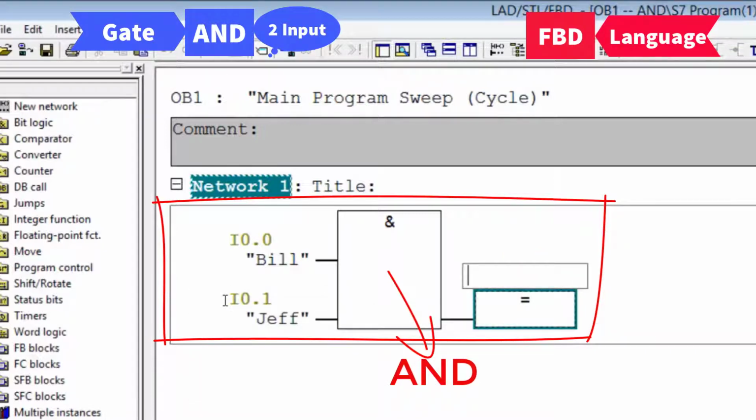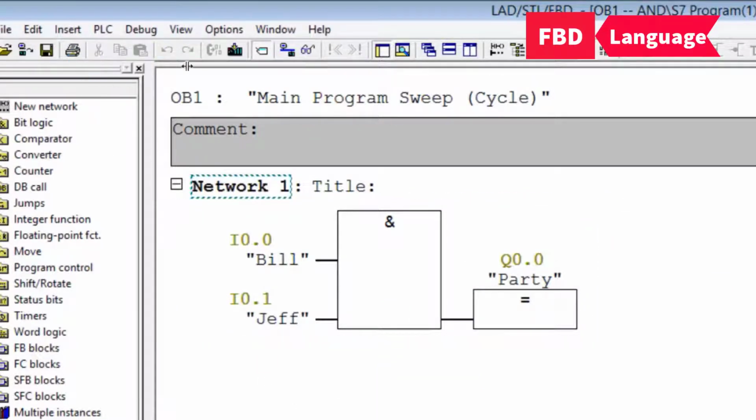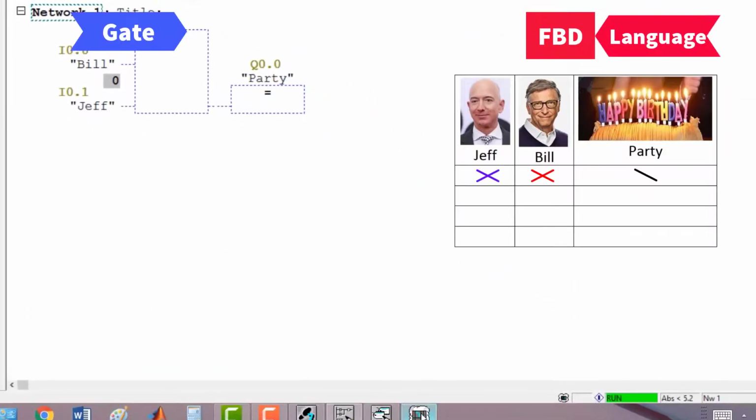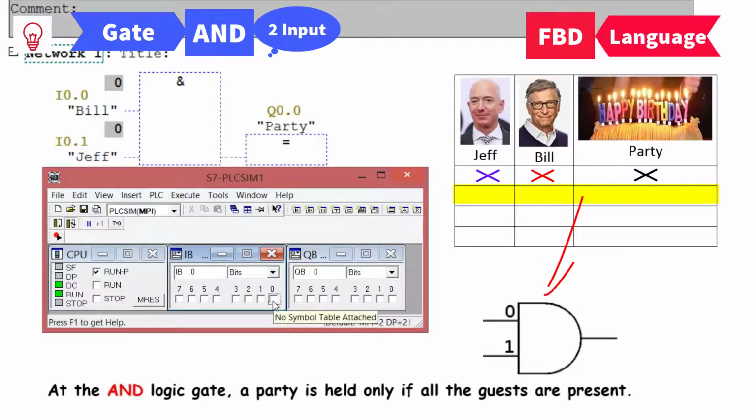And to the right of the gate, on output, I type the word party. After downloading, I test the program. The result is similar to previous programs.